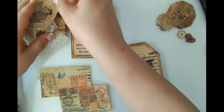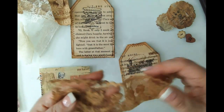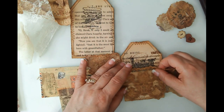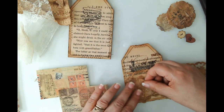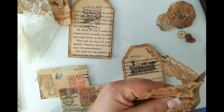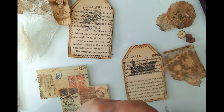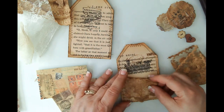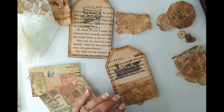I do also have some textiles I want to make sure that I don't forget about. So this is the coffee dyed lace. I just made this and I used it in the other one, so I thought we would go ahead and do that again. Let's see how I want that to be. Maybe like that. So I'm just going to trim that off the side here, following that line from the paper without cutting it, and the same on the top, like so. Beautiful. We'll probably do another piece of this because I really don't want to lose that beautiful texture.